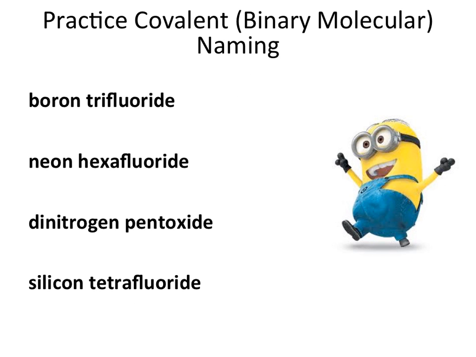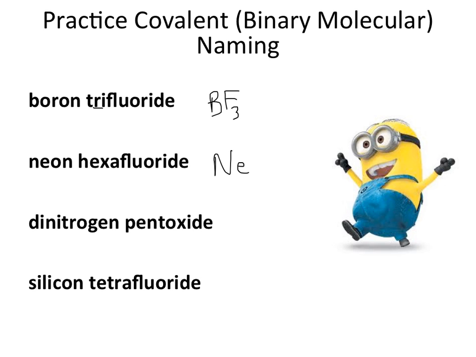So let's go ahead and look at going from names into formulas for covalent compounds. So boron is the least electronegative, so boron. There's no indication that there's any more than 1, right? Because there's no mono and there's also no di, tri, etc. So there's only one boron. And we know that fluorine is going to be the other element, and there's actually 3 of them because it's trifluoride.